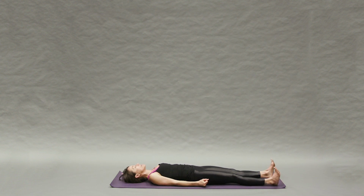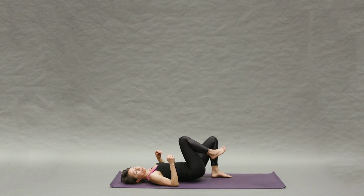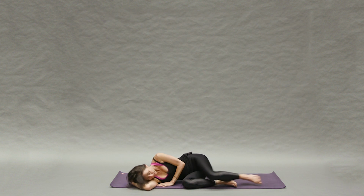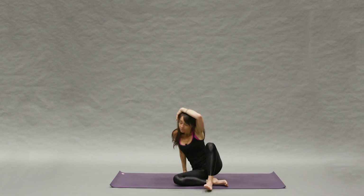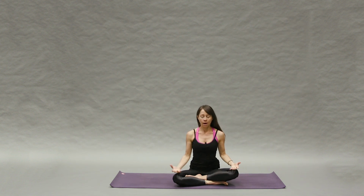Stretch your arms and legs. Hug your knees in and roll onto your side. And press yourself up to a comfortable seat, whatever that means to you. Allow your eyes to close. And allow your body to reverberate with a sense of calm.